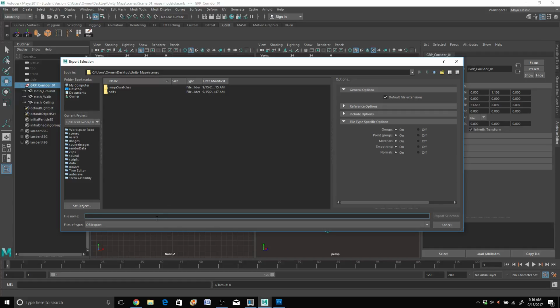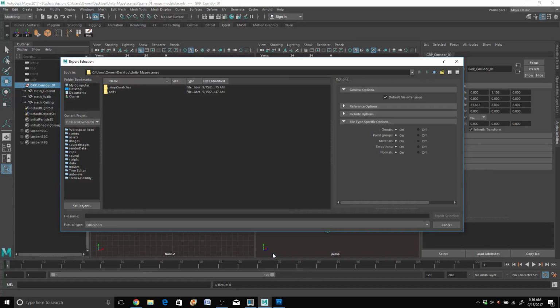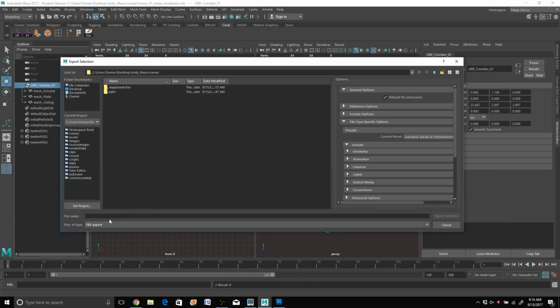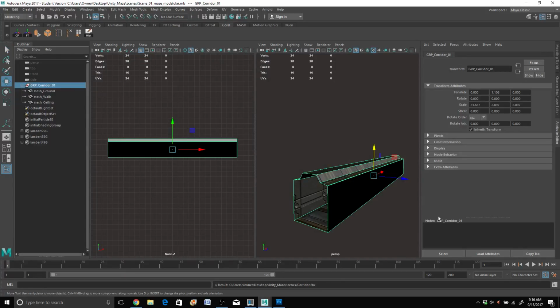So right now it's set up as OBJ. You don't want to use OBJs because it will combine all your objects down into one object. That's not what I want. So FBX, it'll still be in my maze scenes area, so I'm going to call this one corridor. Okay. And export selection. And the cool thing about FBX is it'll also take the texture maps with it, so it'll have the 3D model and the textures. So when we import it, it'll have all of the stuff we need right there.